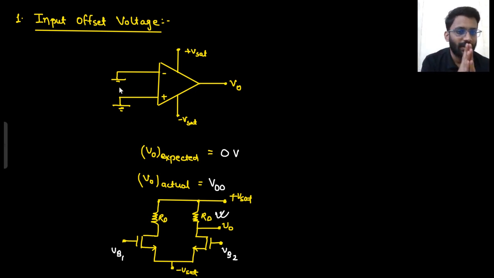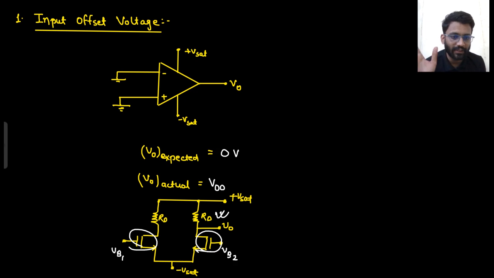Look, do you remember the first stage of op-amp? It was a MOSFET amplifier, then there was a common source stage, then there was a common drain stage, right? We studied it in MOSFET amplifier. When we studied the MOSFET amplifier, I told you how to make an op-amp, right? So initially there was a differential amplifier, then there was this common source, and there was this common drain. If your MOS is working, that means you have given some bias voltage to the gate terminal of this MOS and the gate terminal of the other MOS as well.